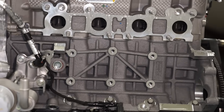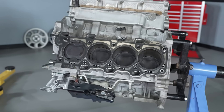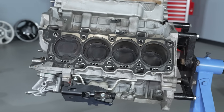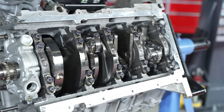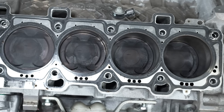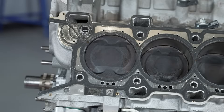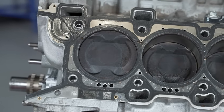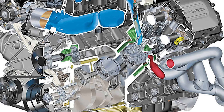All generations of the Coyote, including the variants, featured cast aluminum engine blocks. The Gen 1 Coyote has a 92.2mm bore and a 92.7mm stroke. Take those two values and multiply them by 8 cylinders and you get a displacement of 4.951 liters, which is technically 5 liters. The short block consisted of a forged steel cross-plane crankshaft, hyper-eutectic pistons with a short skirt and 4 valve reliefs, and forged powdered I-beam connecting rods. The piston dome volume was 3.472cc, and with the 57cc combustion chamber in the cylinder head, this netted an 11 to 1 compression ratio.